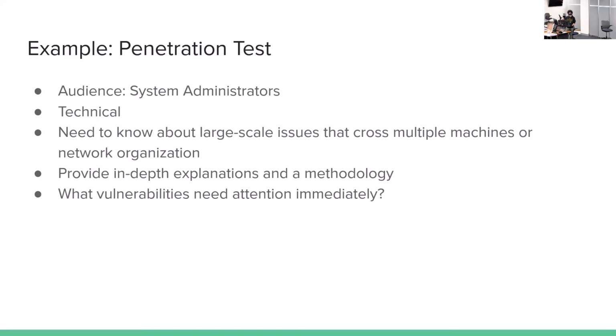You need in-depth explanations, and you need a methodology so that they can double check your work and make sure that you're not making this stuff up as you go along. So you need to explain how you did what you did. And then you need to sort things so that they know, they've got limited resources under their control in order to fix the problems you've identified. So you need to answer what needs attention right now, and what can they put off for a later time when they've got some more resources available.